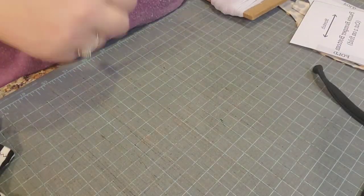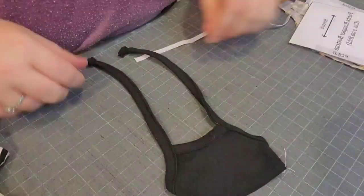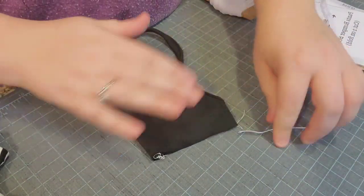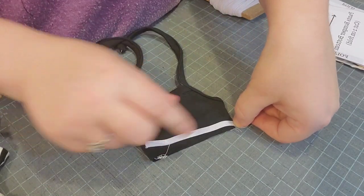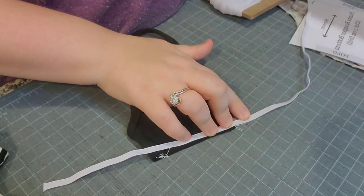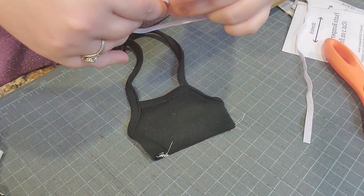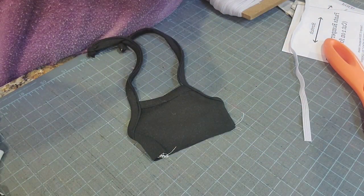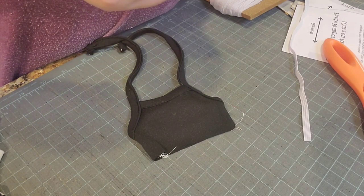So to do the gathers with elastic, what you need to do is we're going to grab a bodice that we already have done here, and you're going to measure the bodice piece here, your elastic, because you want it to be about the same size as your bodice. So I just do this, and then I cut it about 1/2 inch to 3/4 of an inch bigger than the bodice. And then so that's going to be my elastic piece here to gather my bottom. You do the same thing for the shorts as you would the pants here.